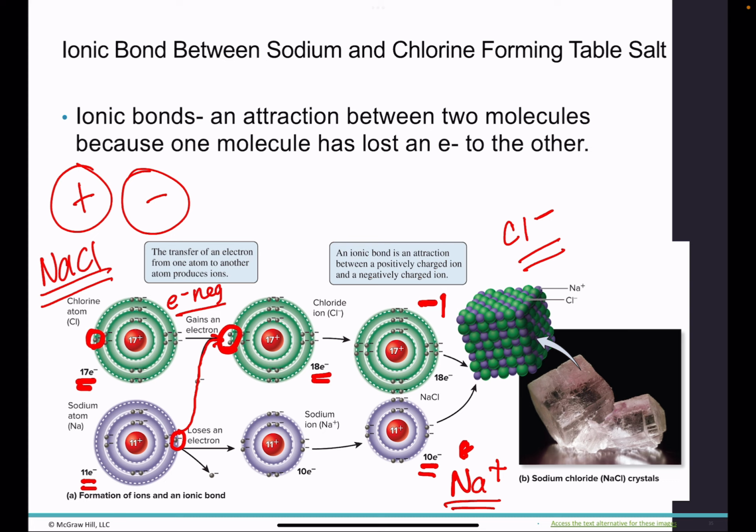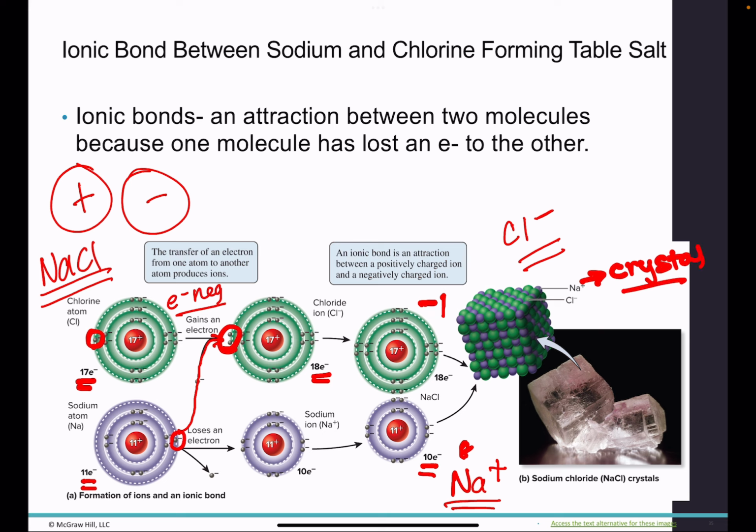Now, salts are kind of cool in that when they are attracted to one another, that electron is anywhere around the chlorine, and so there's a sort of, what's the word I'm looking for? Symmetrical distribution of that negative charge. And so your sodium are going to be evenly spaced around your chlorine.